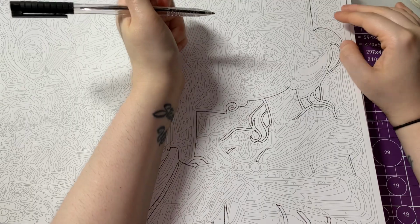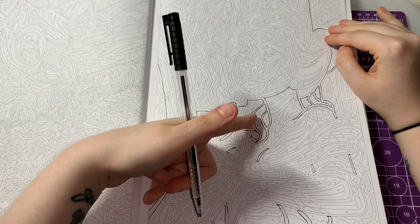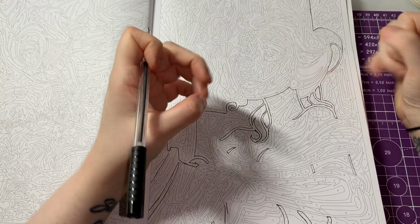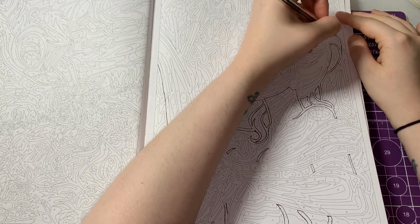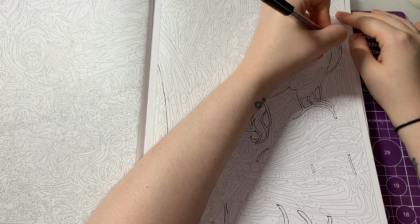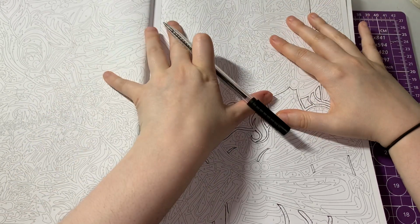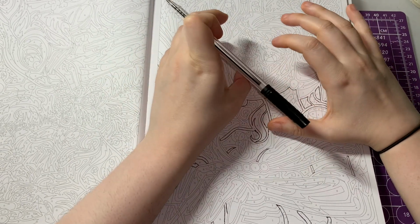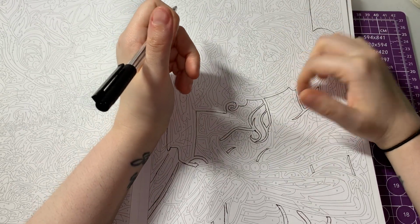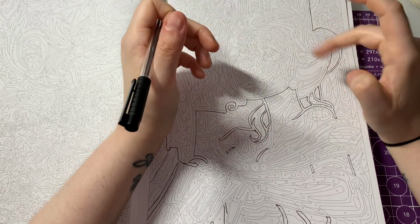See, it is detailed, but it's not that detailed, you know what I mean? Once I've done all the outline, I'm going to go back over it, like in the middle here. That's where all the number one is, and then it'll make the line thicker. This is a really good book, or these actual books are really good if you're a Disney fan, or even if you don't really call yourself a Disney fan. These books are good because they already have the colours for you. But you do need quite a large colour palette to do these books.